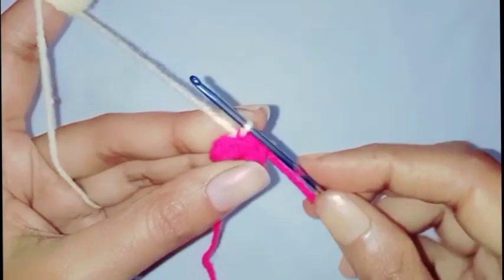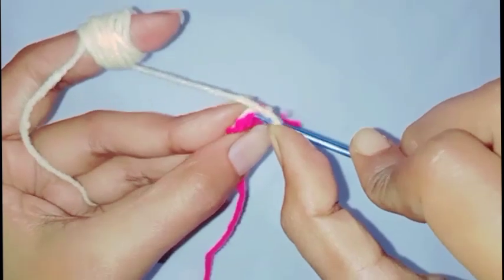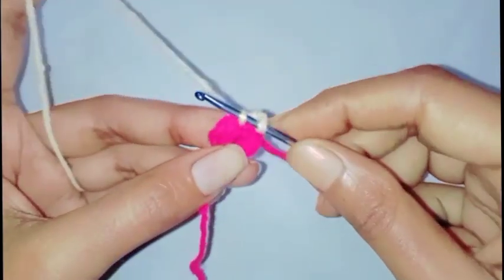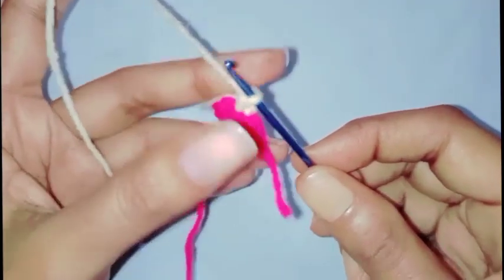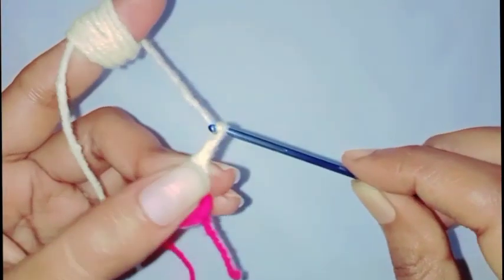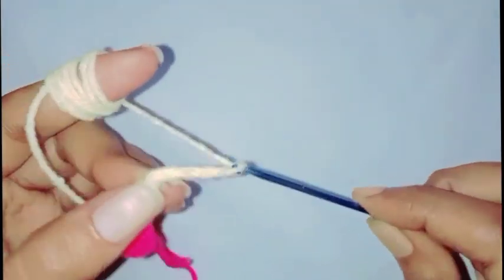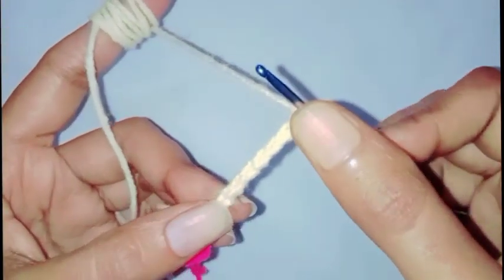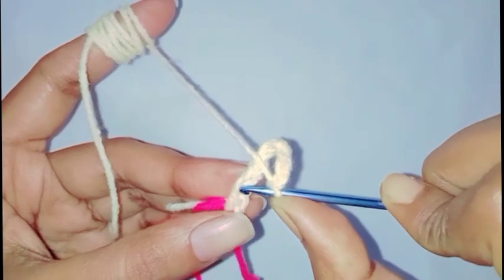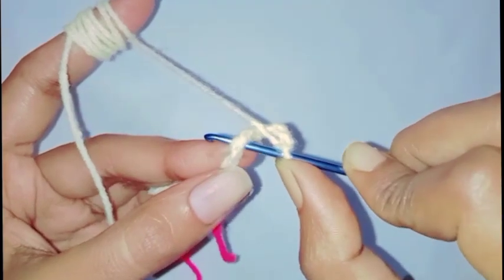I'm going to pull up a loop, chain 1, make 1 single crochet in the same stitch. Chain 2, now we are going to chain 7. I have completed 7 chains and now we are going to count from the single crochet stitch. 1, 2 and this is the third chain. We are going to make a slip stitch.